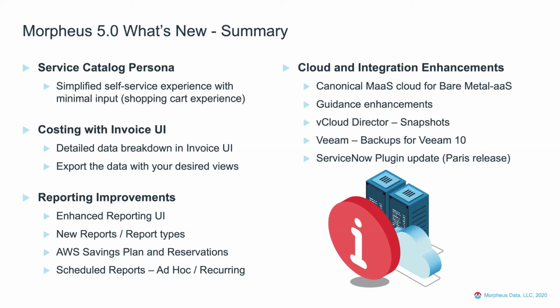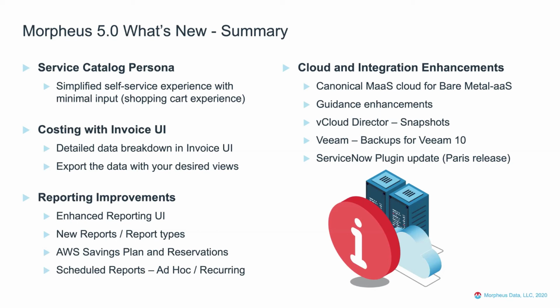Reporting improvements. We've been asked to enhance our reports and provide more reports, especially around that section just before, around costing as well. So there's more costing reports that you'll see as part of that, but also the ability to schedule reports, which a lot of people want, right? Hey, I want to be able to schedule a report and just make sure it's already there for me when I need it, right?